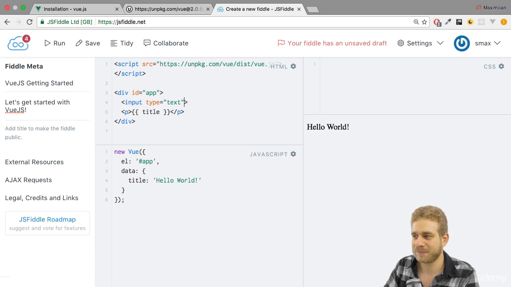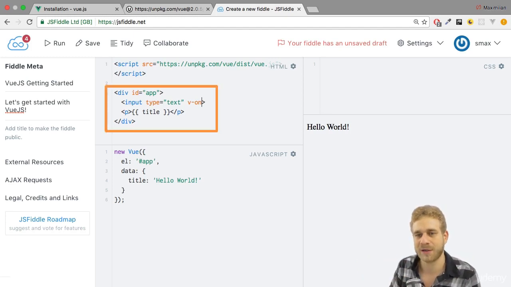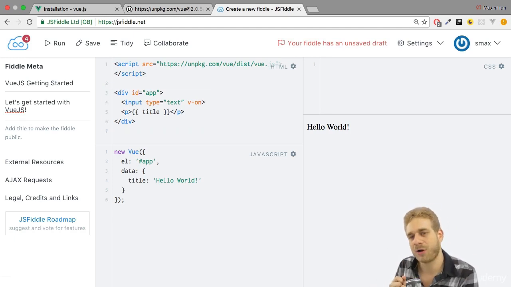Well, I can do this by adding a command to this input field, an instruction VueJS will recognize. This is called a directive. The directive I need is v-on, and this is, as I just said, a special command VueJS will recognize. Keep in mind, this whole part is under control of VueJS. And then the thing this v-on command tells VueJS is, please listen to some event. Now, which event? I pass this as an argument, and arguments are passed to directives by adding a colon and then the name of the argument. In this case, the name of the event I want to listen to.